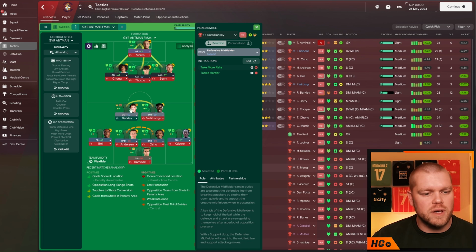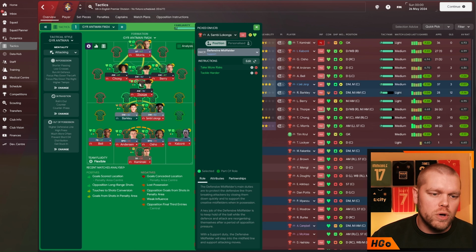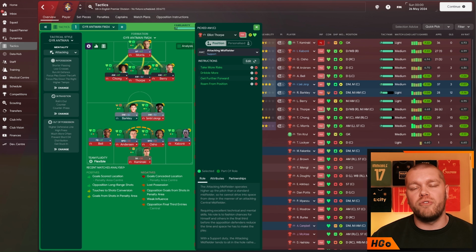Now, much the same as the Black Panther tactic that we put out the other day, we have a double defensive midfielder set up here, both DMs on support duty with take more risks and tackle harder on them. Now we have the trifecta. Yes, the 3 attacking midfielders, 1 on support who kind of drops in a little bit more, and then the 2 on attack. So let's talk about the man on support first. He is the one in the middle, attacking midfielder on support duty, take more risks, dribble more, get further forward and roam from position. And he is flanked by attacking midfielders on attack duty.